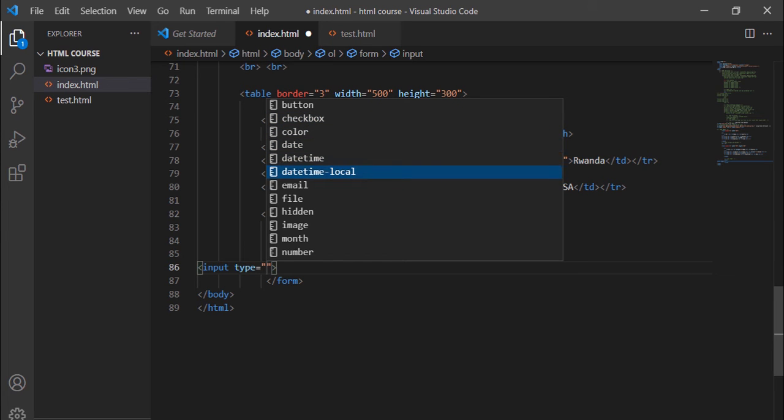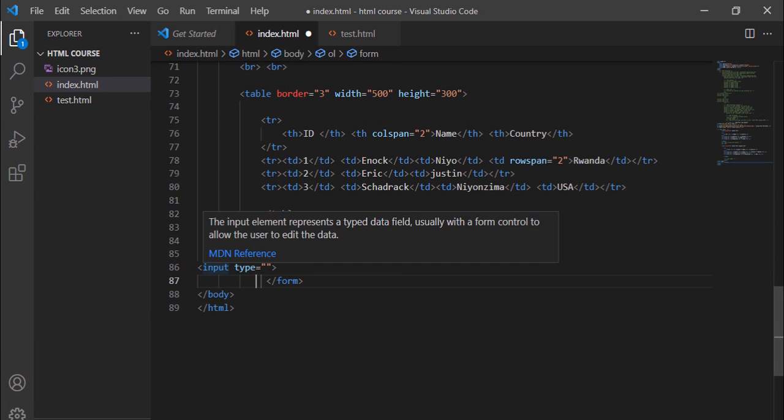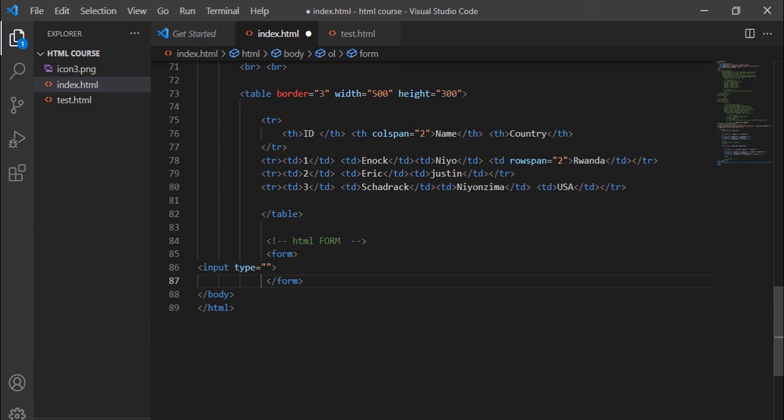You can see we have button, checkbox, color, date, time, local, email, file, number, range, text, month, etc. So this specifies the input type you want to insert. For example, here we have text. Let's say enter names here, and we create input type text.